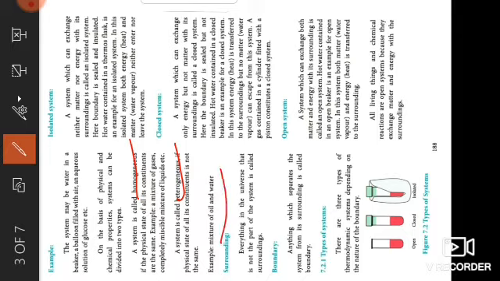So next one is what is meant by surroundings. Everything in the universe that is not part of the system is called surroundings. So what is the meaning of that? Everything in the universe, all of it is surroundings, and not part of the system. So that is the surroundings.